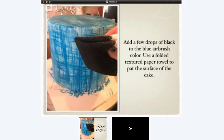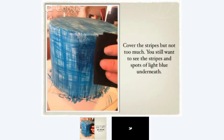So you can see right here, I start to put the blue on, the darker blue. And you can see there's quite a bit of blue in there, but there's some black. So that's going to add to the dimension of things. You want it to look like an actual piece of fabric, and denim isn't flat. You can actually see the different levels and layers. So you're going to just do that all over the whole cake.